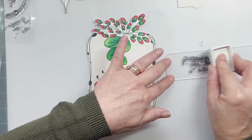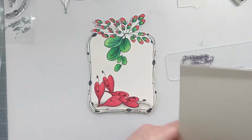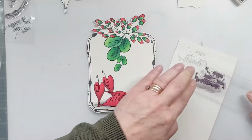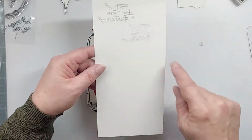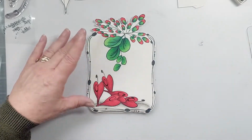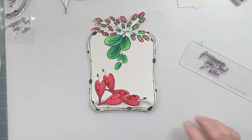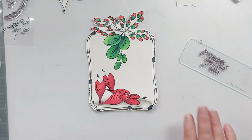But what I want to do is I just want to test it on a piece of card first, because I was using this with a black ink previously. So I just want to make sure, yeah, and that's fine. But actually, the second generation looks good as well. So what I thought would be nice would be to add just a tiny little bit of that in.